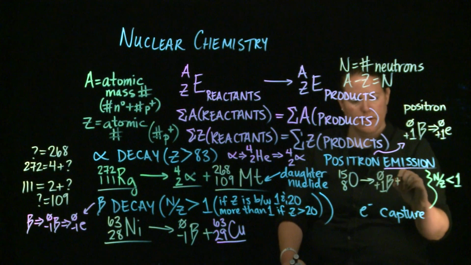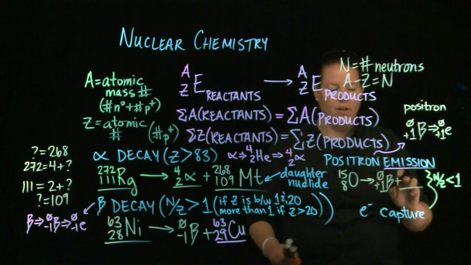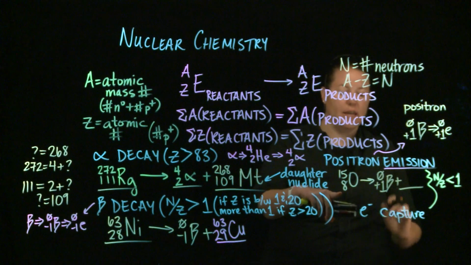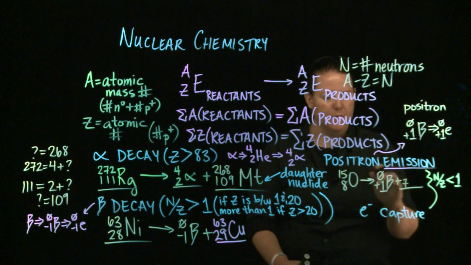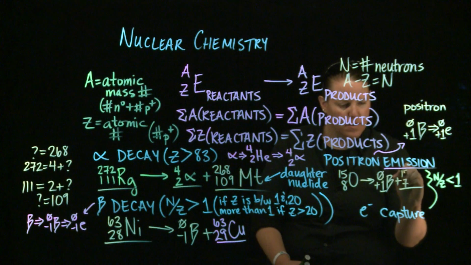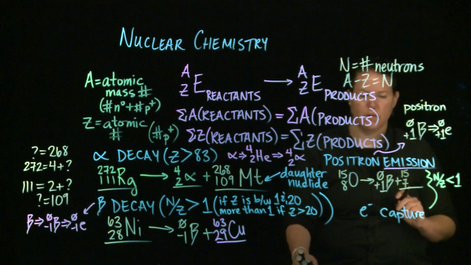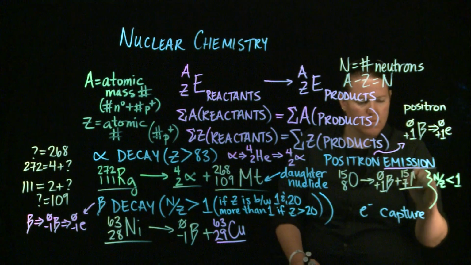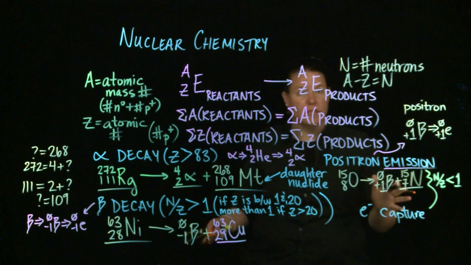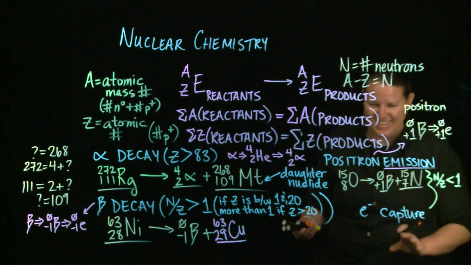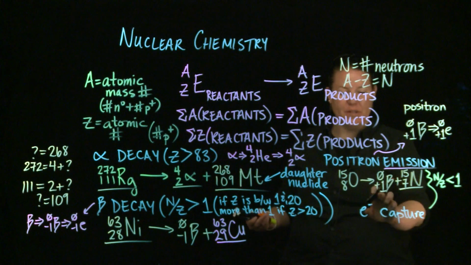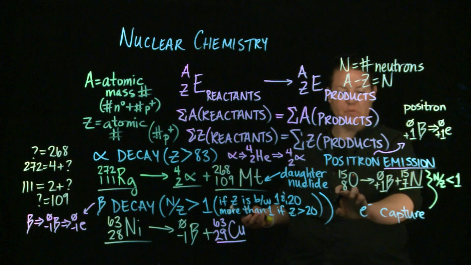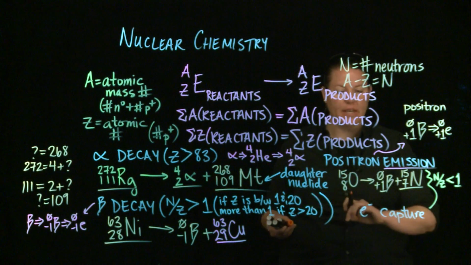Ooh, there it is. So to predict the daughter nuclide, what number plus 1 gives me 8? That would be 7, right? And what number plus 0 gives me 15? That would be 15. Makes kind of good sense, doesn't it? And that still is not perfect, because in terms of looking at this, you have 7 plus 1 equals 8, 15 plus 0 equals 15.